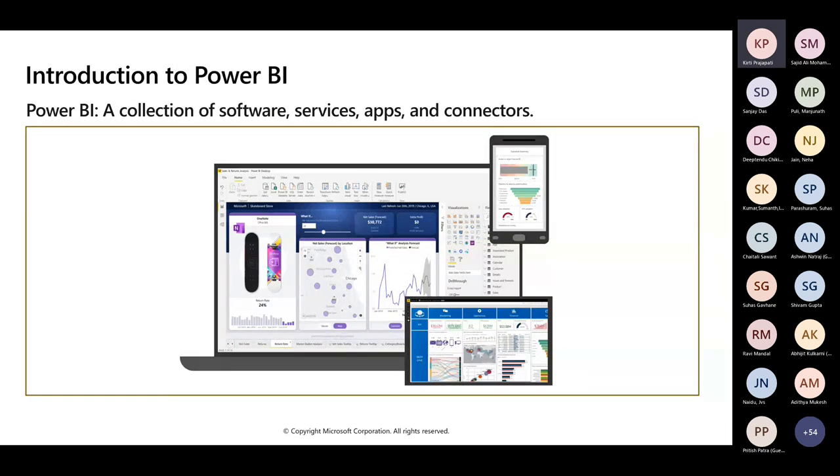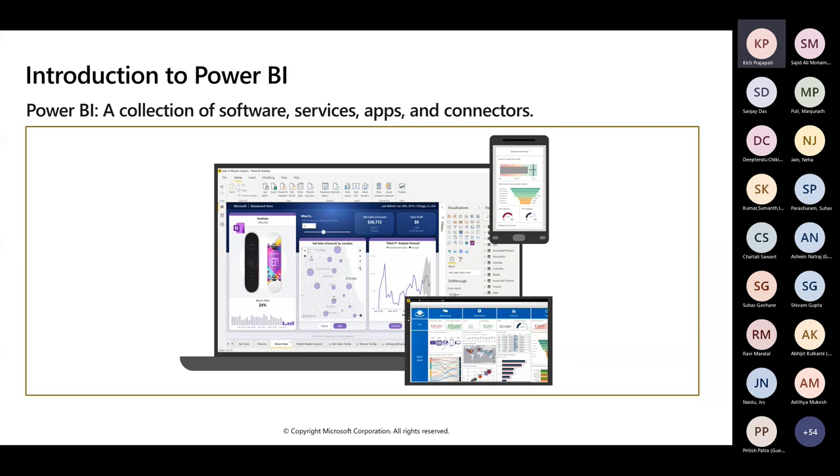So whether your data is a simple Microsoft Excel workbook or a collection of cloud-based and on-premise hybrid data warehouses, Power BI lets you easily connect to your data sources, visualize it, and share with everyone. So you are not limited to a single data source, but your source of data could be anything. Your data can come from an Excel spreadsheet, on-premises SQL, or Azure SQL, or any third-party location. For example, a SharePoint document library, where you are pulling some Excel sheet from there, or OneDrive for Business. So all data can come together in a single dashboard, in a single report.